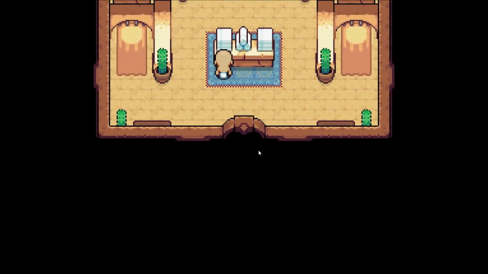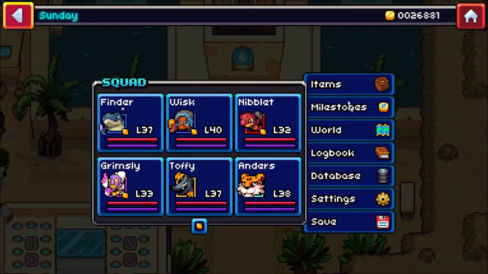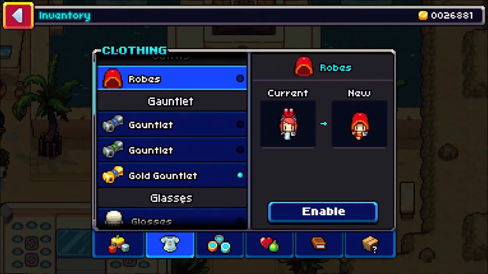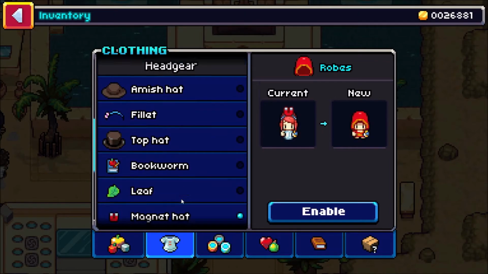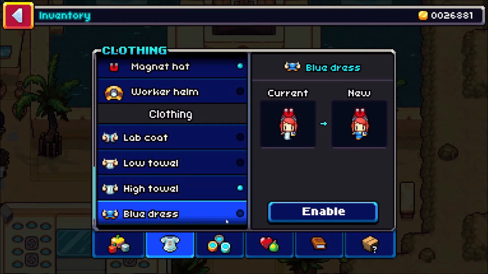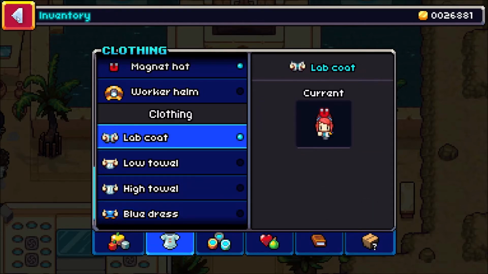Thanks for the refreshing water there, dude. Let me get back into my regular clothes. I do feel like they would be a lot better for us, right? Let's put back on our... What did we wear? I had the blue dress on, right? Let's enable that. And I had the lab coat on. I kind of like it. I think it looks cool.